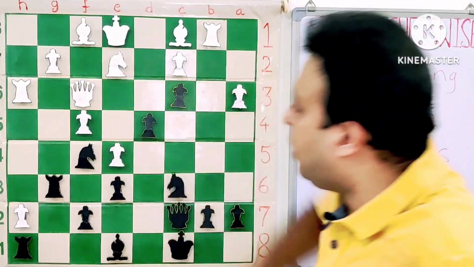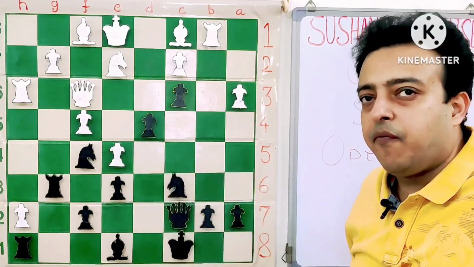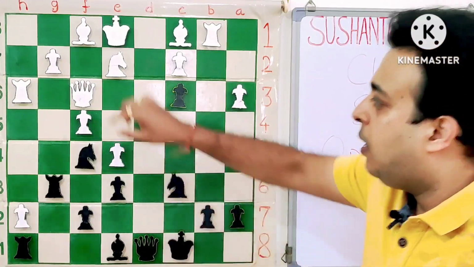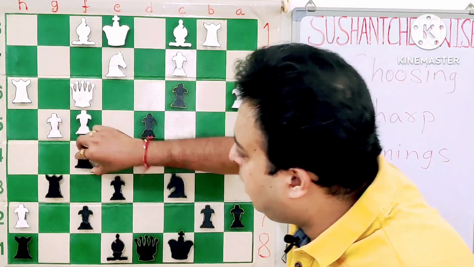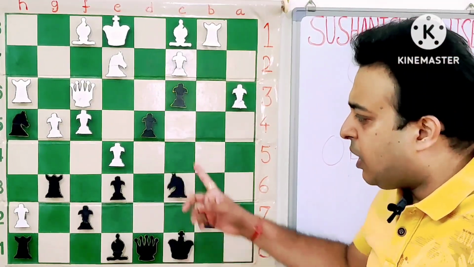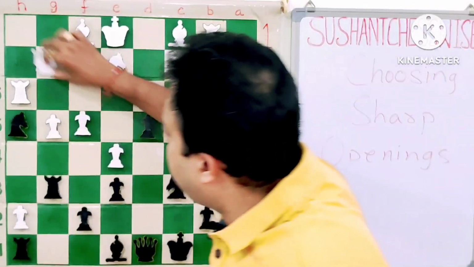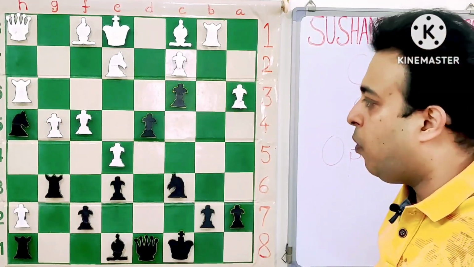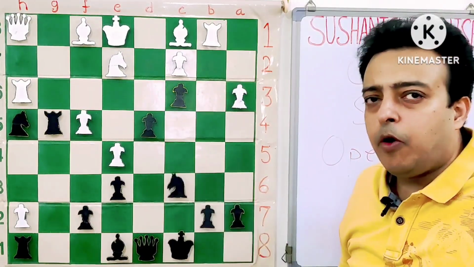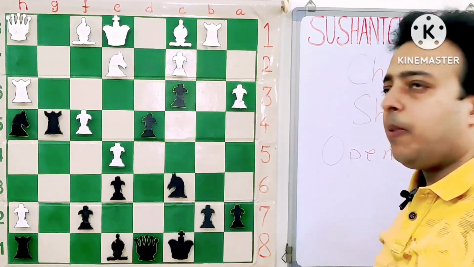White goes queen f3. He wants to use the move g4 now. g4 followed by f5. Black plays qd8, making space for the knight, and after g4, knight goes to h4. See, play has become very sharp, and we can see that black's pieces are actually far more active than white's. Queen h1, attacking the knight on h4, and now comes rook g4. Black has regained the pawn, pieces are active, but white wants to create his own play also.